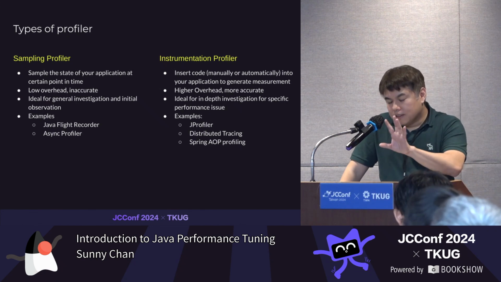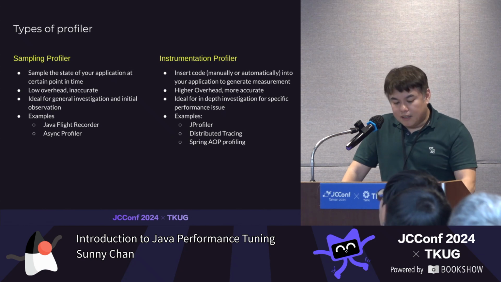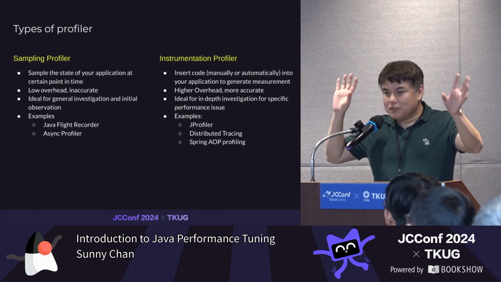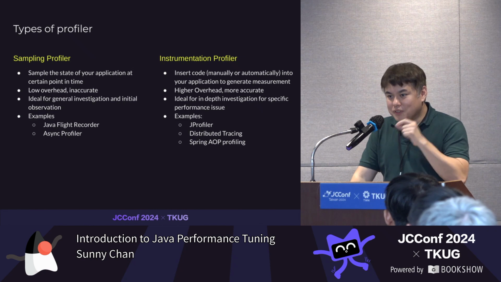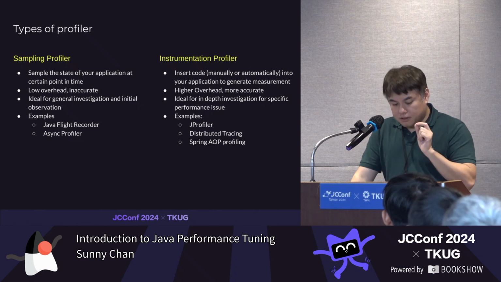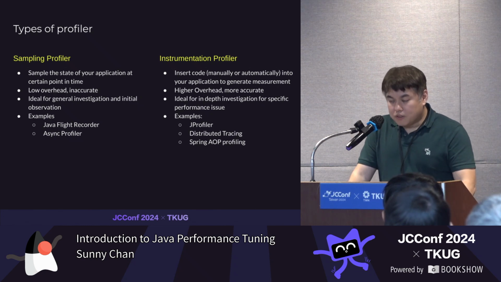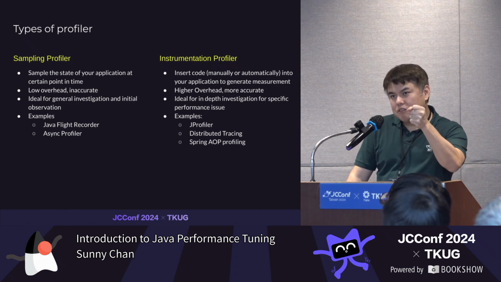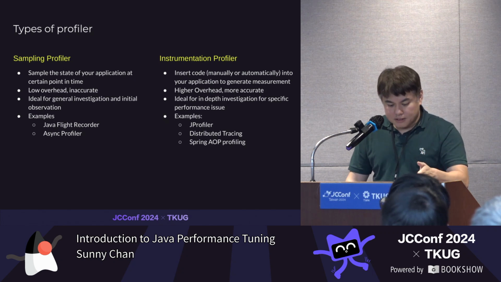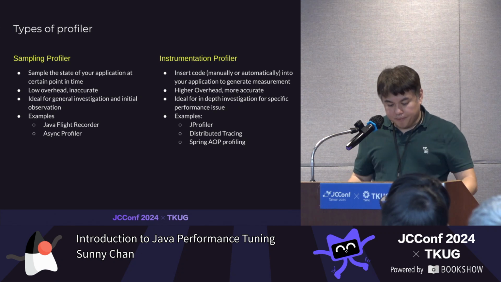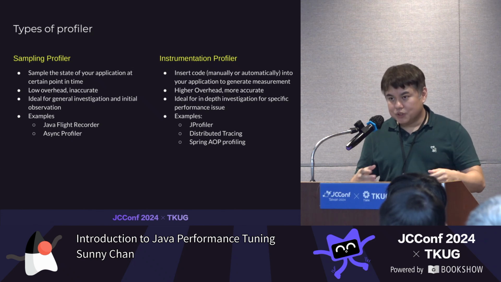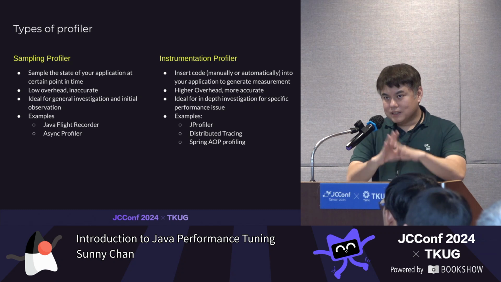Right. So as I said, there are lots of tools that do profiling, but most of them fall into two categories. It's important for you to understand what these categories are, and I'll explain why. The first type of profiler that you use quite often is called a sampling profiler. What it does is every 10 milliseconds or so, it takes a stack trace or whatever the state of the system is, and creates a snapshot of what's going on. After you collect that information, it processes it and generates all the nice diagrams for you, okay?